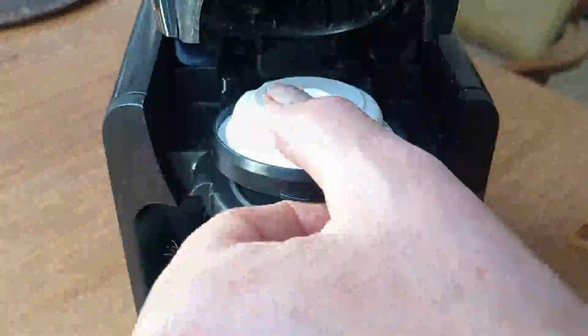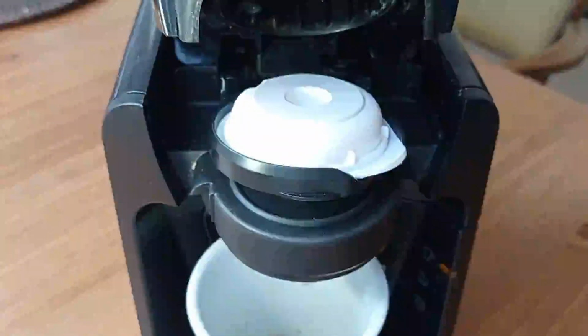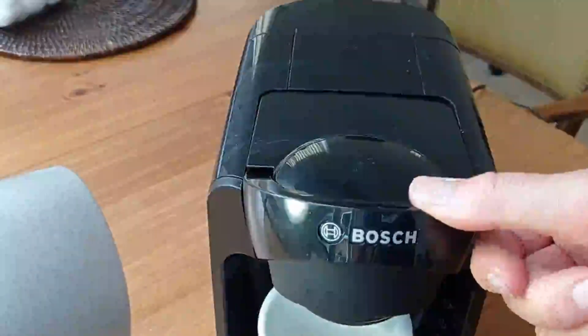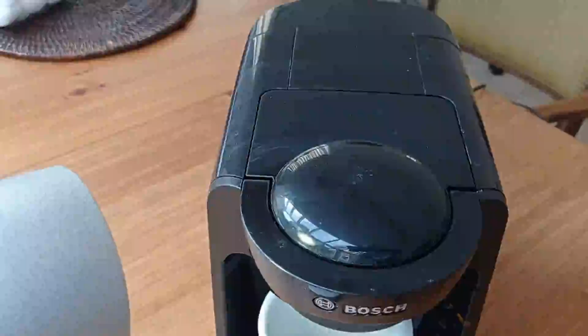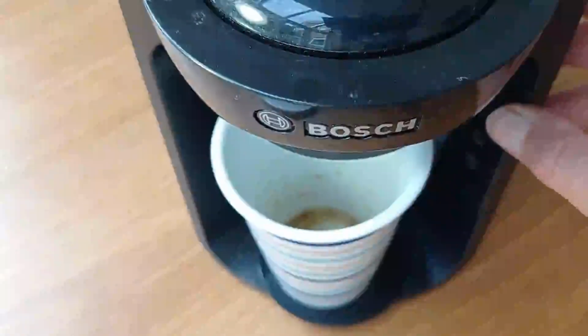Just tuck it into the lid. Sometimes it just needs a little squeeze. And then, I think it's on the top there. This I call the scissor action. Just snaps down, the light's on, and I just push that to one side.